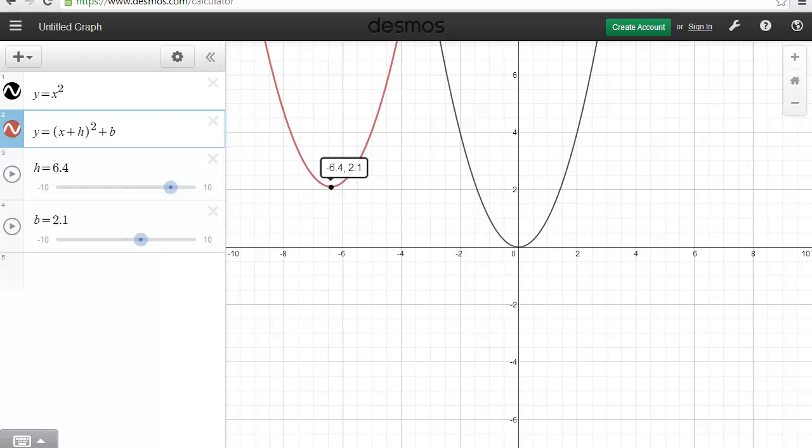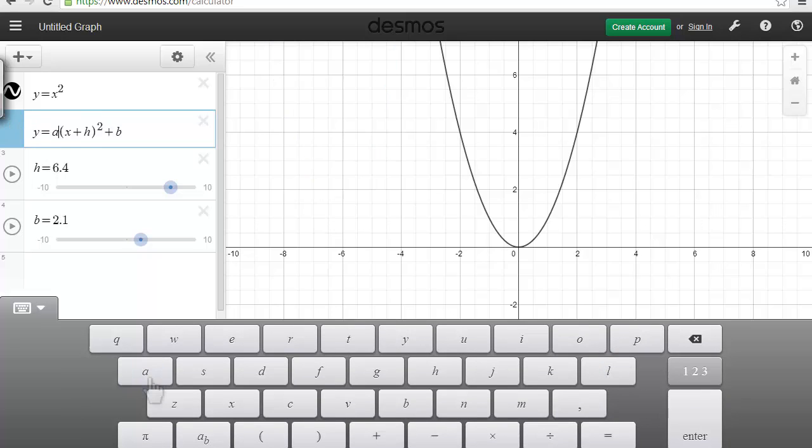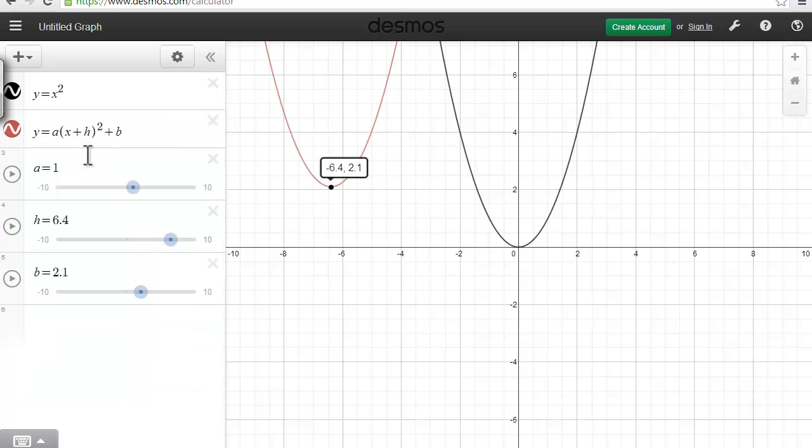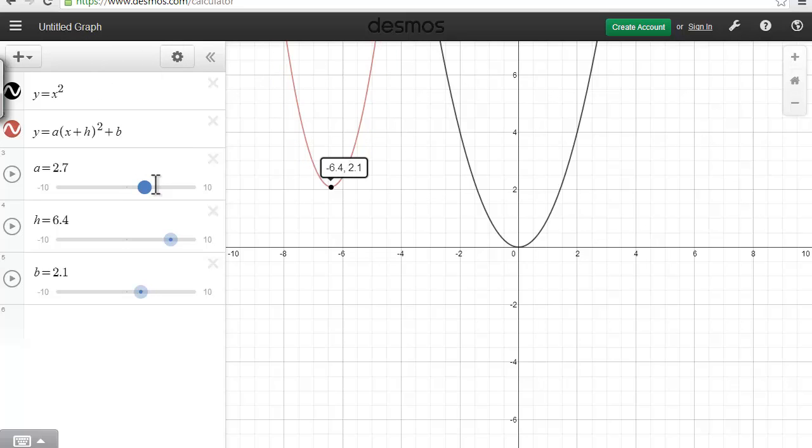There's one more thing that we can change. Other than adding and subtracting, we can also multiply. So there's a constant that we could have here, such as a, and let's make a slider for a and see what that does. Right now it's at 1, but what if I make it bigger, like say double or quadruple times 5? See how it became narrow? That's because every single one of those points was multiplied by 5 and therefore became taller.